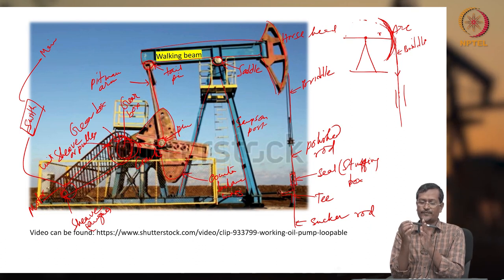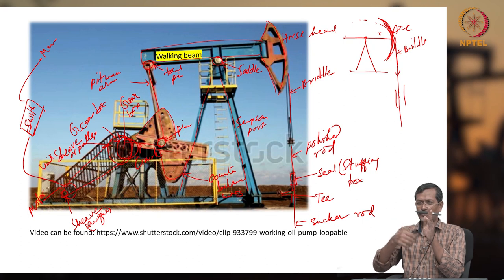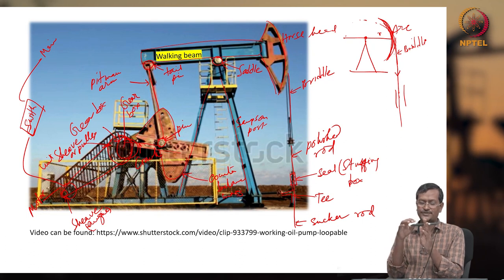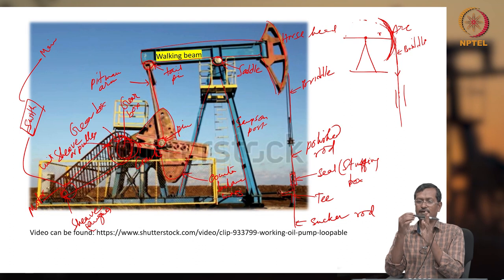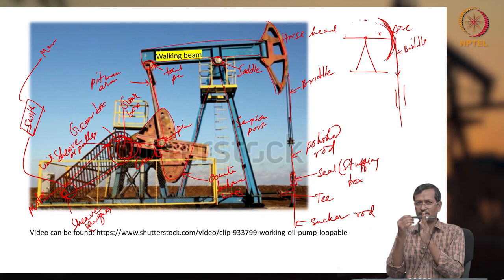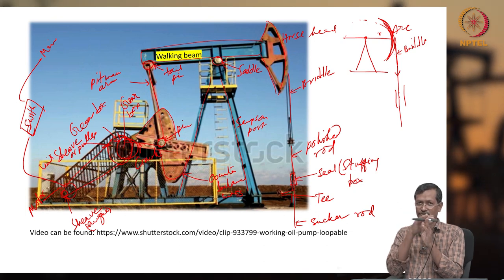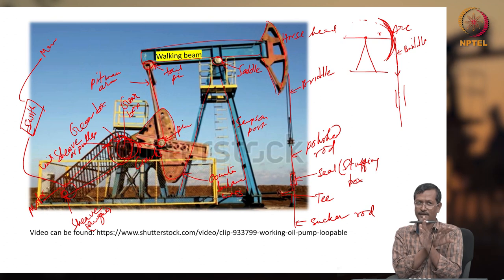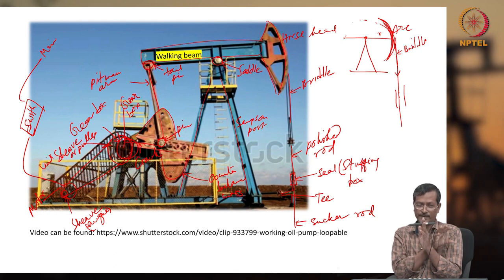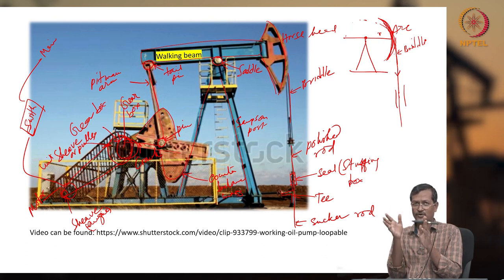But when you are putting it downward, you do not need so much energy because the rod has its own weight, so it will move down. So, to average out these two, very high energy and very low energy, they put in mass. When it is moving upward, this heavy counterbalance mass will help. When it is moving down, the counterbalance mass will not help, it will absorb energy. That way it averages the energy requirement. So the motor power requirement will be lower, and the bearings and your double reduction or triple reduction gearbox or V-belt system will require very little power to transfer to your crank, pitman arm, walking beam and horse head, all this side, okay.